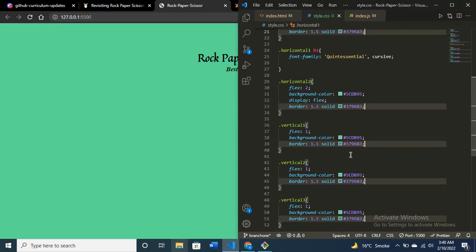Why is it not adding any borders? Border 1.5. Oh, we haven't added pixels.